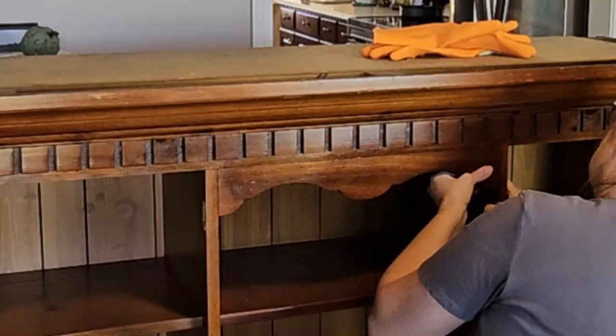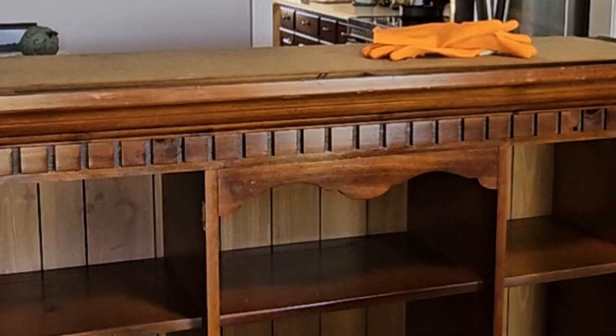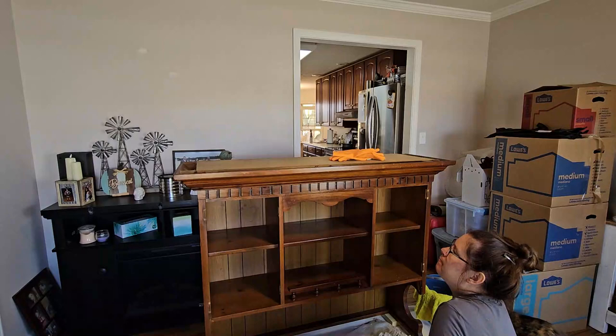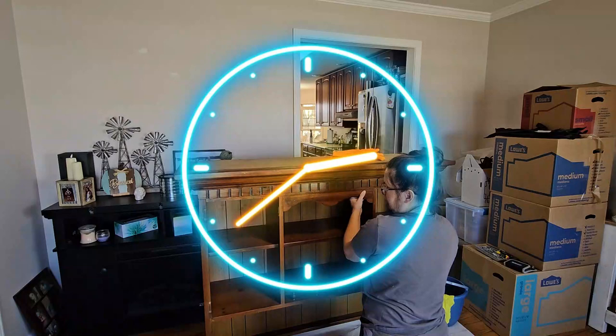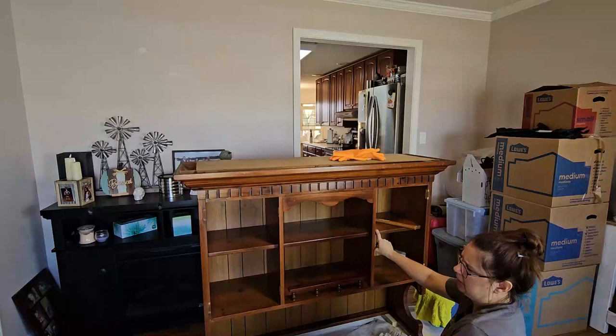Okay. I was really not wanting to cut this one because I don't know if I actually want it removed or if it will look better on. So now I'm in a predicament. Decisions. Okay, well, I'm going to take it off. I'm going to cut it off. I think it's going to look better without it. I want it to have a little more of a modern look.